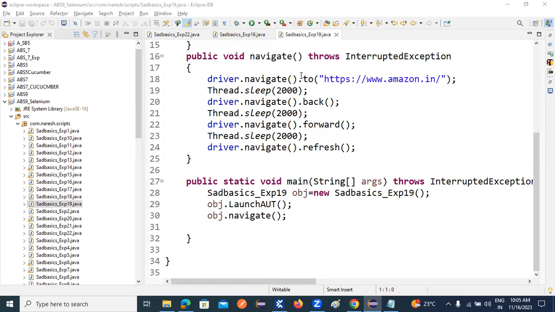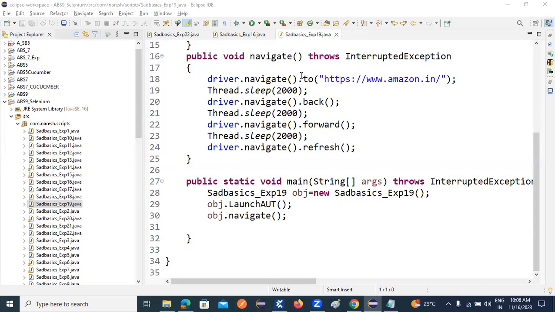That locator we need to store inside of one variable. Full stop.